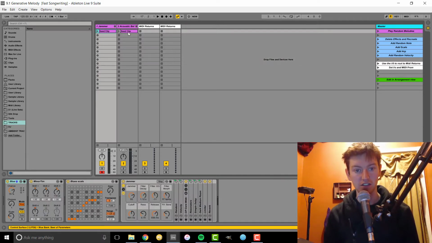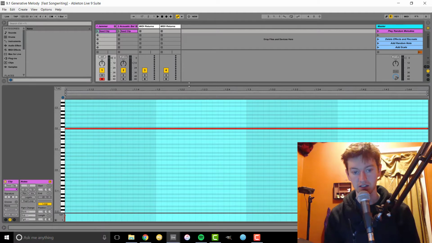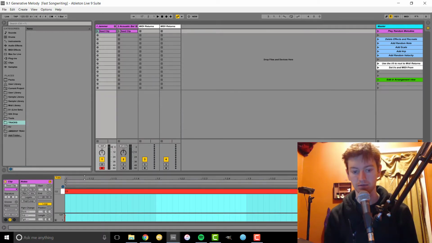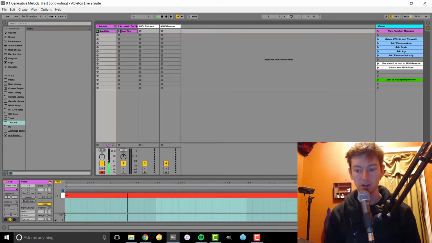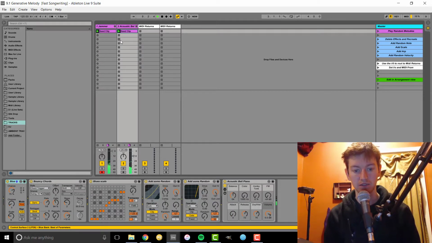So to start, I've got these two clips. If I double click, we've got this clip here in the MIDI editor. This is a single note. I'm going to just put it to fold, right? Just a single note. But if I press play on there, we're getting more than just a single note. That's because of my combination of effects that I have right before the instrument. These are all MIDI effects. And if I play this one, this is more like a melody. So let me show how and why I started to set that up.